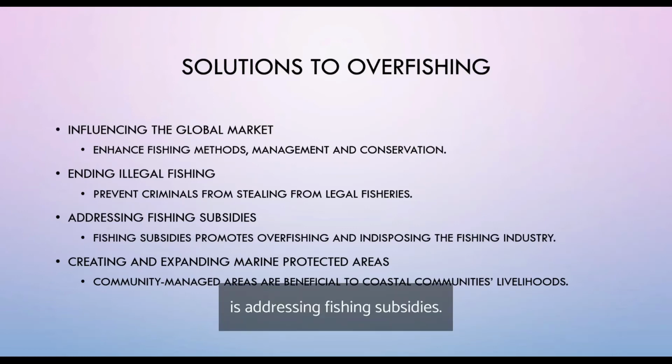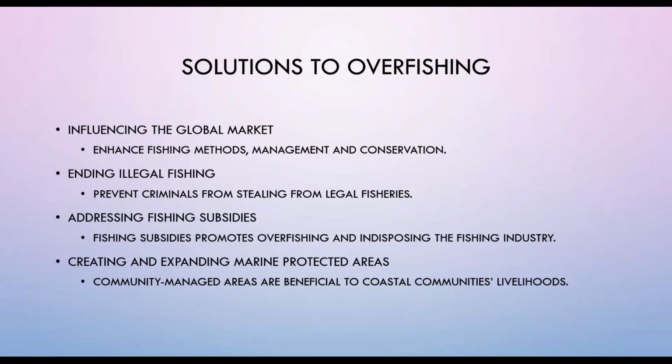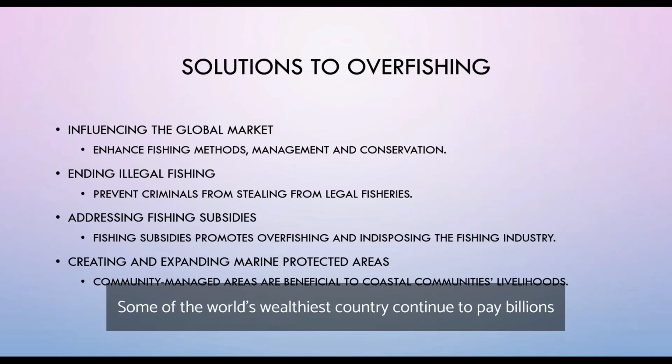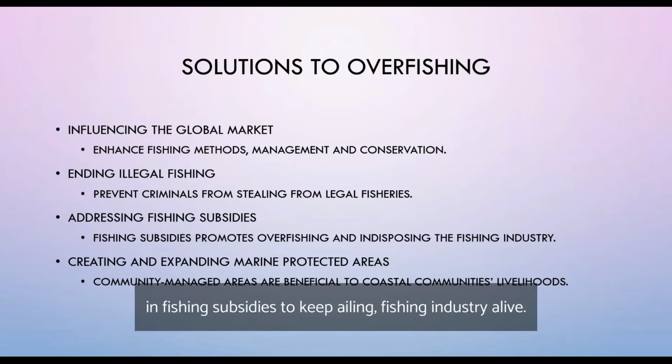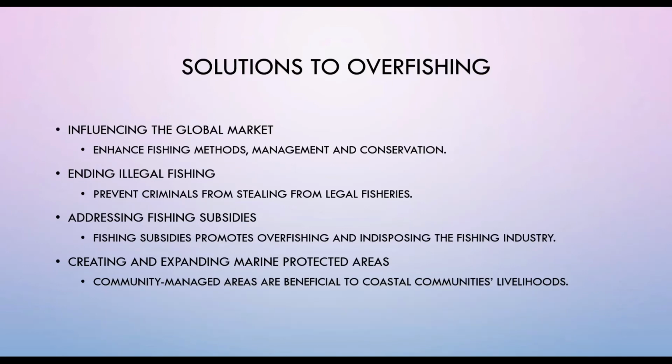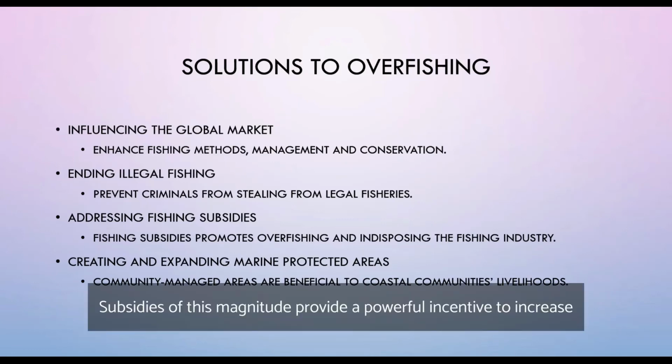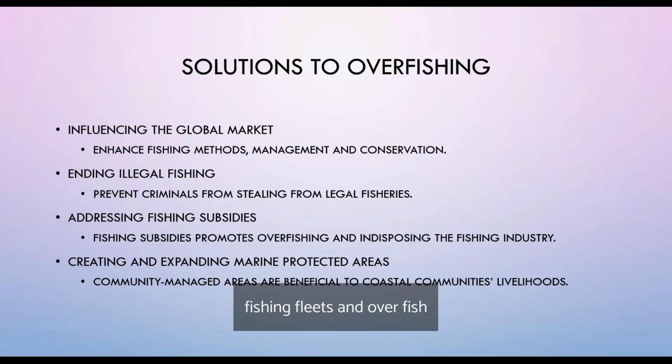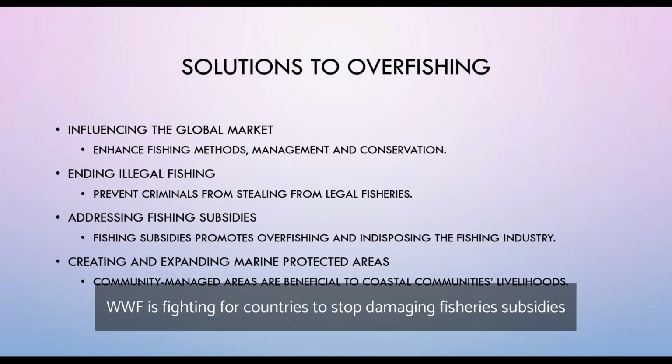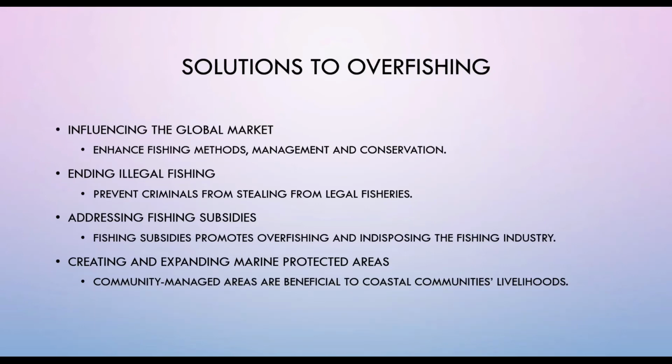Next up is addressing fishing subsidies. Some of the world's wealthiest countries continue to pay billions in fishing subsidies to keep ailing fishing industries alive. Subsidies of this magnitude provide a powerful incentive to increase fishing fleets and overfish. Through the World Trade Organization, WWF is fighting for countries to stop damaging fishery subsidies that contribute to overfishing.